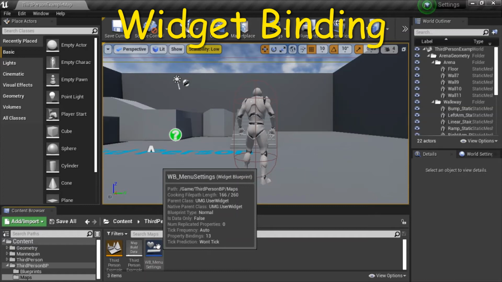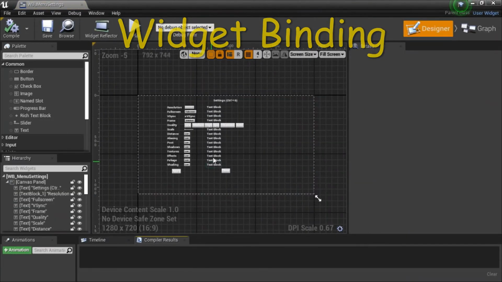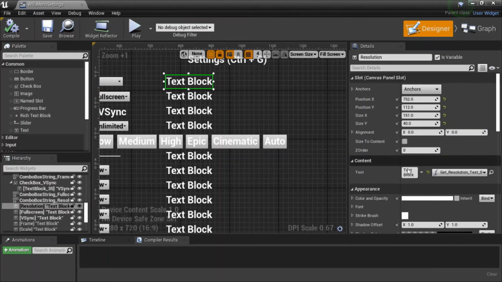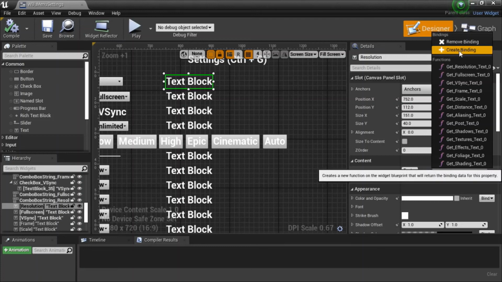Double click WB menu settings. Each of these text blocks have a binding, and to create the binding, you click here and press create binding.